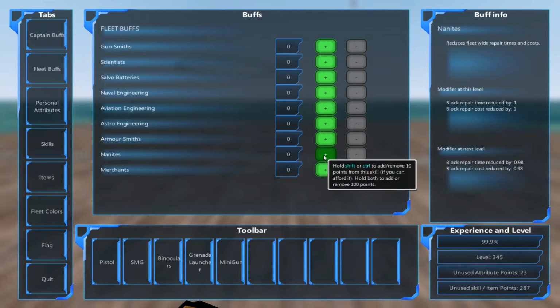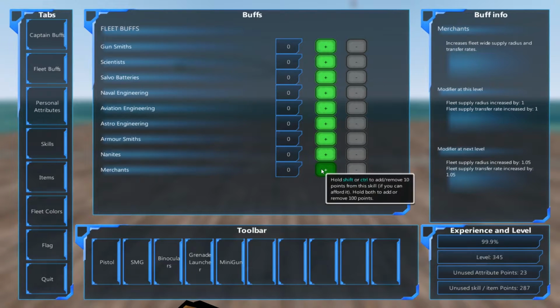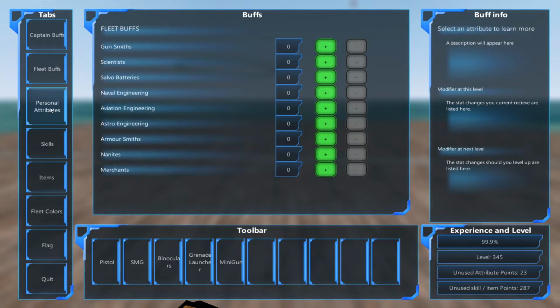Alright, that is pretty cool. We have nanites, which are not implemented according to the list, but they will be reducing repair time and cost. And then finally there is merchants. This is what you want to have for supply convoys. It increases fleet-wide supply radius and transfer rates. That's cool. I love it.